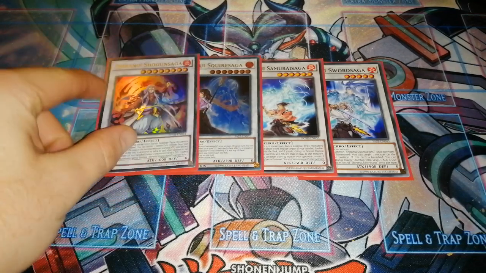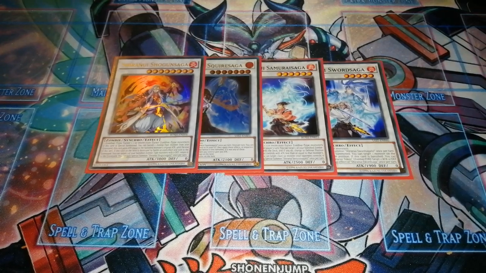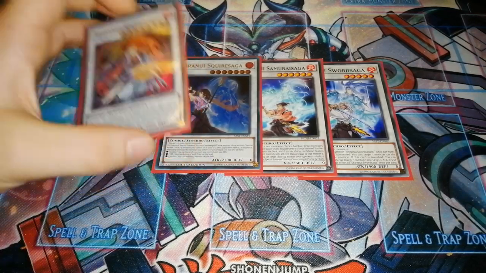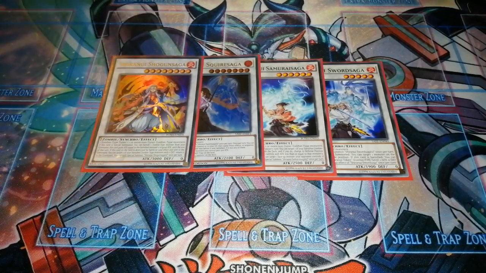The next one of the boss monsters is Shiranui Shogun Saga, which is a level 8, and if this card is special summoned, you can banish a zombie type monster from your graveyard. This card gains attack equal to the banished zombie monster's original attack until the end of this turn. If this card on the field is destroyed by battle or card effect and sent to the graveyard, you can target one of your banished zombie type monsters with 0 defense and return it to the graveyard. So not too bad. If you're banishing Squire Saga, this card becomes 5100, which is some crazy attack.